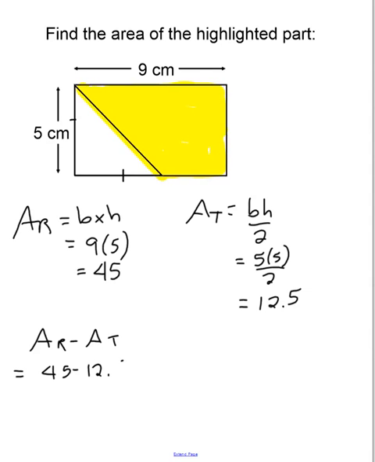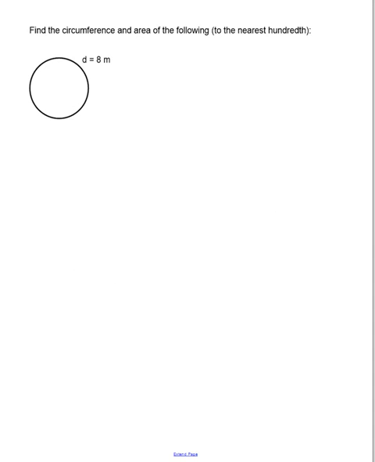Again, it's important that you show all of your work. And don't forget that you want to have units with your final answer as well. So don't forget, up here, the units aren't so important necessarily because that's in your work, but for your final answer, you want to make sure that you have units. If you added them up in here, that would be fine as well. Let's look at one more example. This one involves a circle.